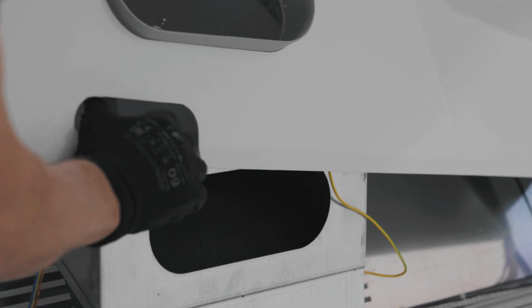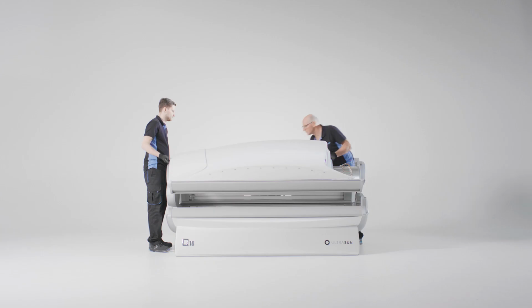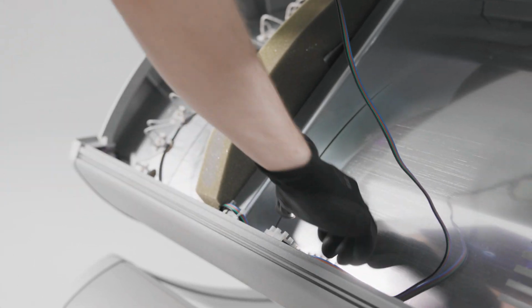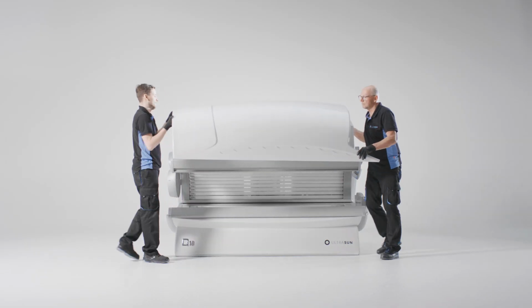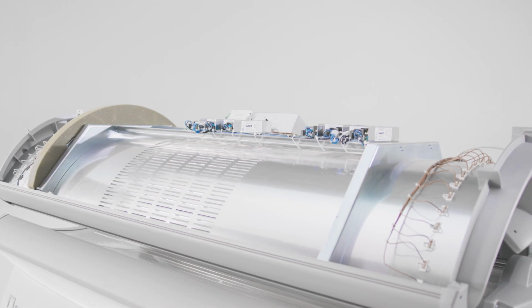Remove the rear air exhaust hose connector. Disconnect the wiring at the front of the machine. You can now remove the cover. You can now perform any maintenance.